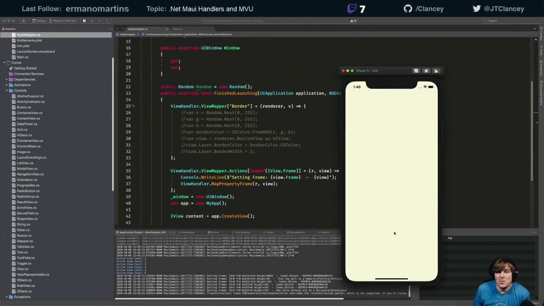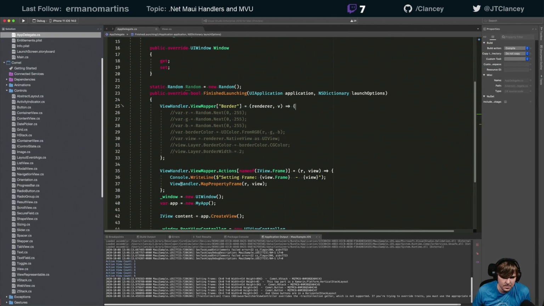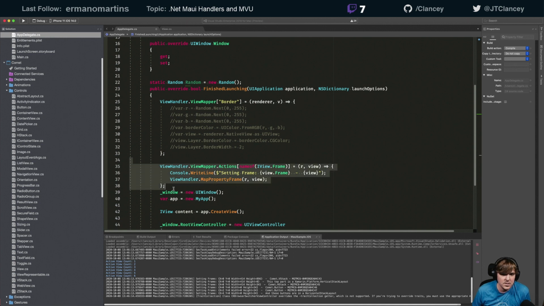All right, this is what I was seeing yesterday. Big empty screen. It was white. I set the background to beige since then, so that's why it's a beige color. But nothing working. Nothing at all. So the first thing I did was I went in, and this is in my code. I could have gone and changed the view handlers and messed with their code there, but instead I just injected into view handlers.